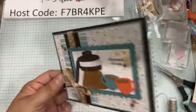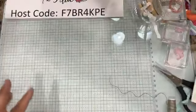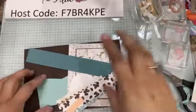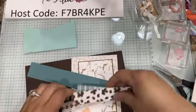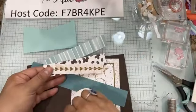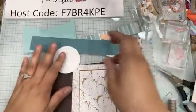If you're just joining us, this is card number one. And like it is, the dies are just amazing. So anyway, we're just going to go with our third and final card. And we're going almost with the same color combination. I do have scraps just because I don't know which one I'm going to be using. So we'll see. We'll figure it out. I did pull some things here.